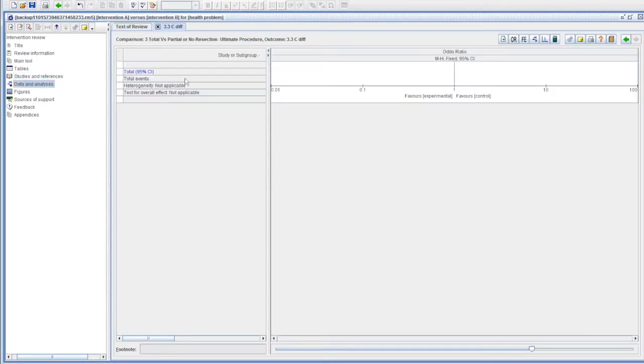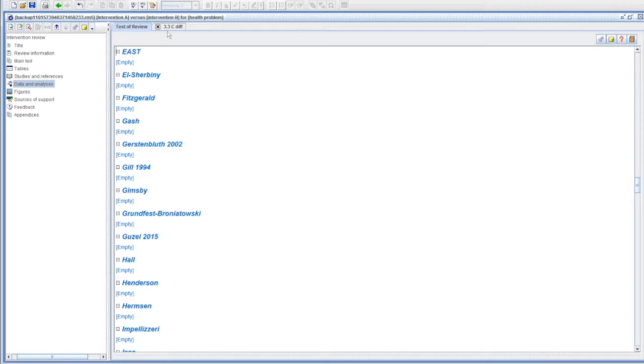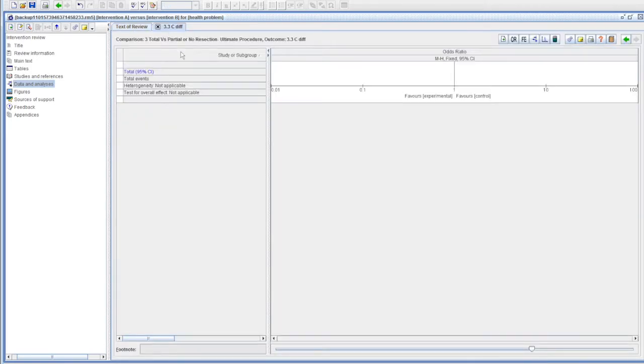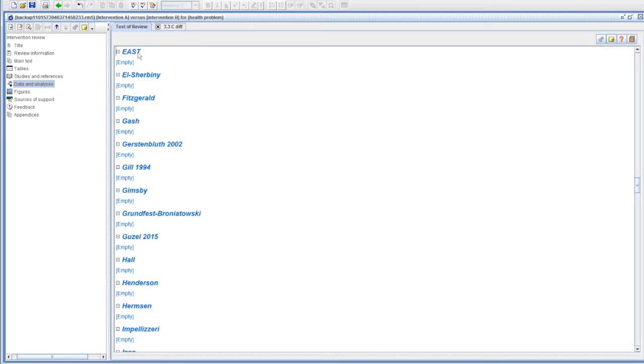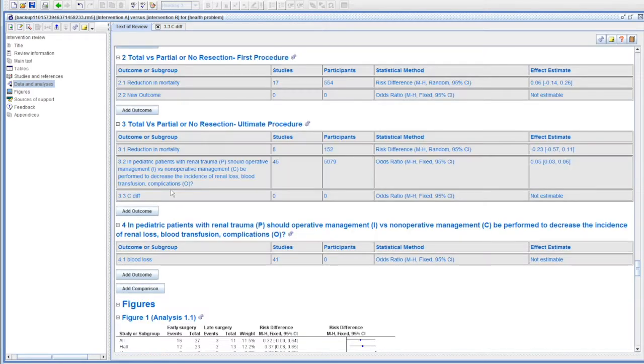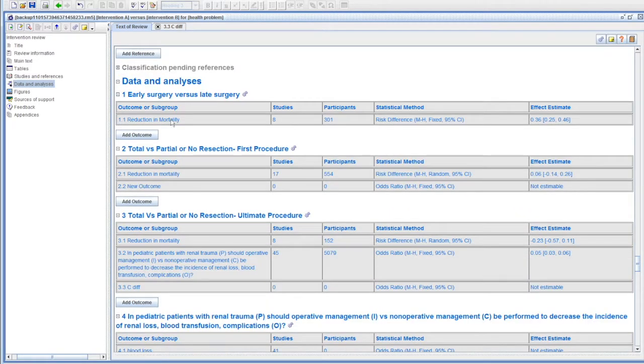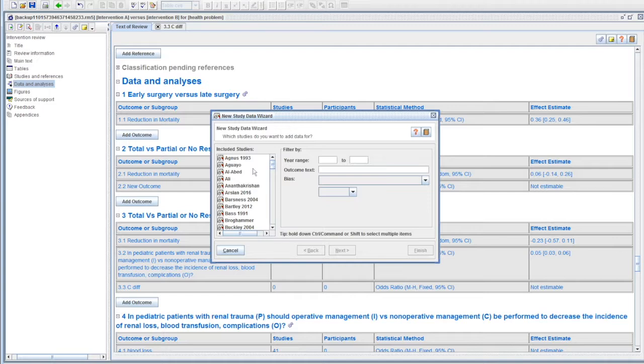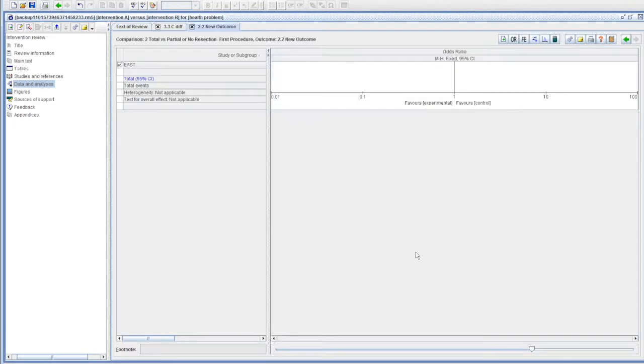So in order to do this, we go to the data and analysis section, and we're going to add study data. So we say we're going to add the one that we just placed, for example, East, and it's going to give you add the data.